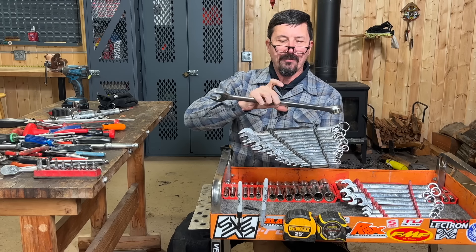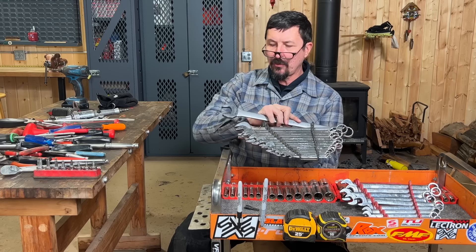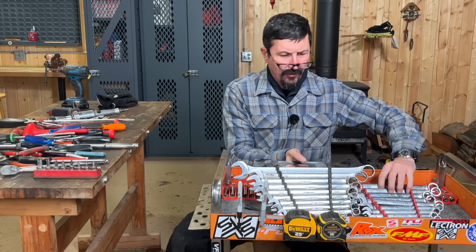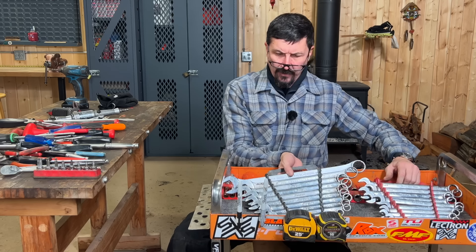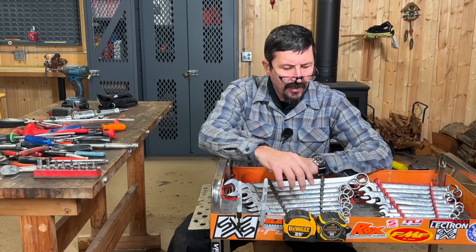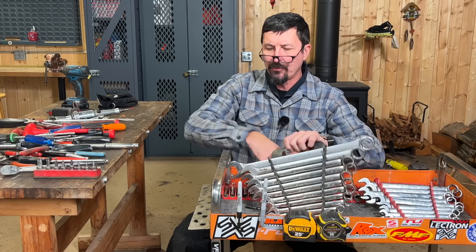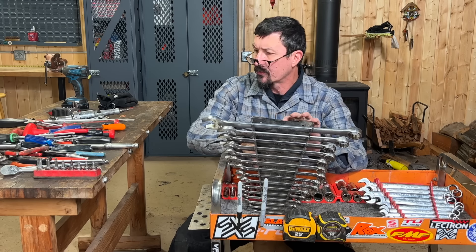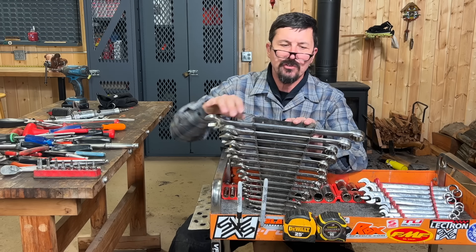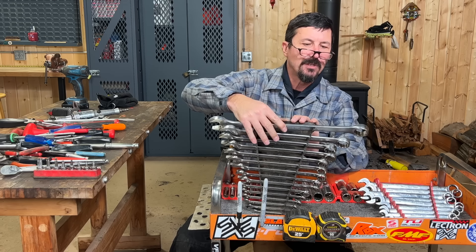I don't even know if those brands are still around, but I've needed to go up to an inch and an inch and a quarter, and I use those quite often. I've helped a lot of buddies who own Dodges — always rebuilding their front ends because they build terrible front suspensions, or not heavy enough to handle that big diesel. You pretty well have to have them, because if you get bolts that big — up to an inch and a quarter — your bolt-rounder crescent wrenches just don't get it done. Usually you're going to put a hammer and some heat on it, beat on it with a sledgehammer, and you've got to have the right wrench.